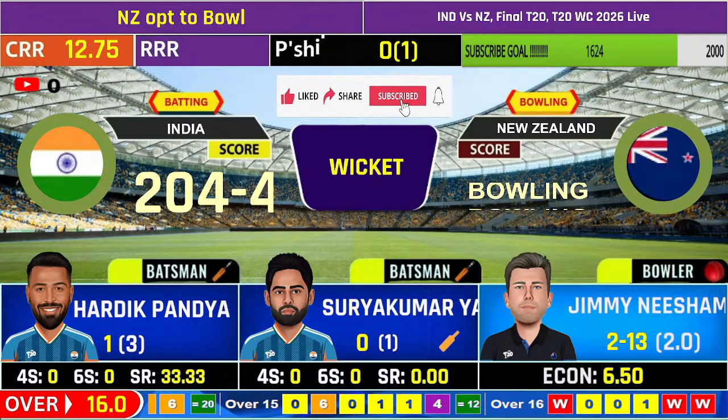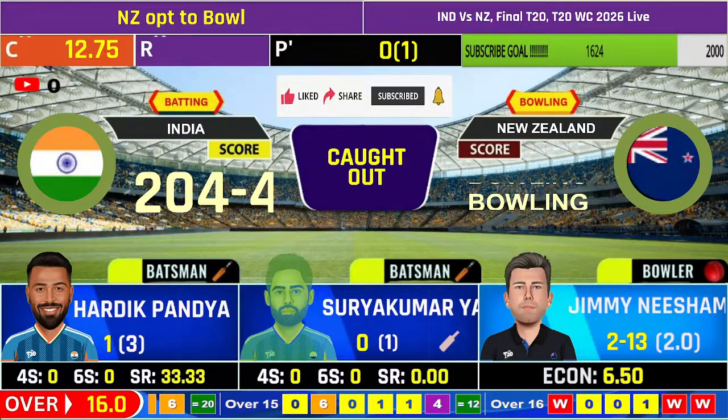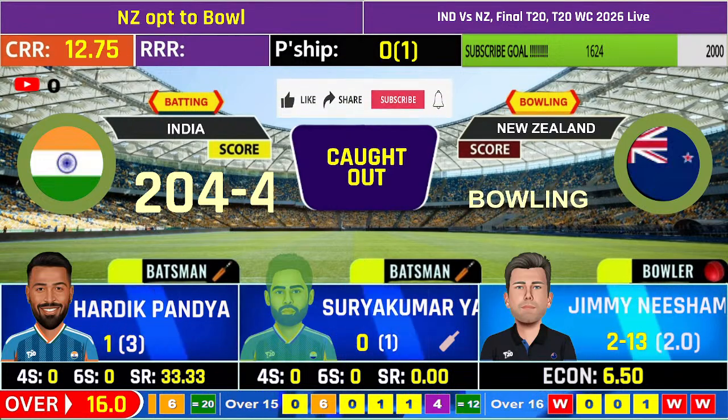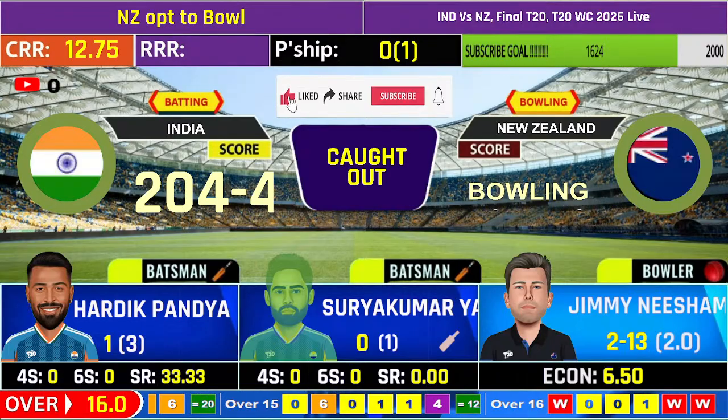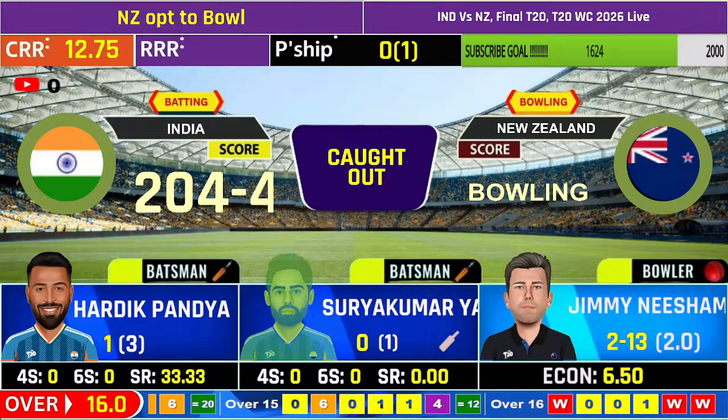India scoring at 12.88. 1 run off this over, the 16th of the over. 1 run so far. 2 wickets. 2 new batters in as you come towards the end of the innings. Now Surya Kumar Yadav. Now has he taken it? This is an absolute stunner. Surya Kumar Yadav has played the ball in an area he loves playing.